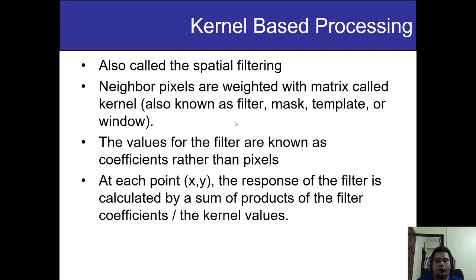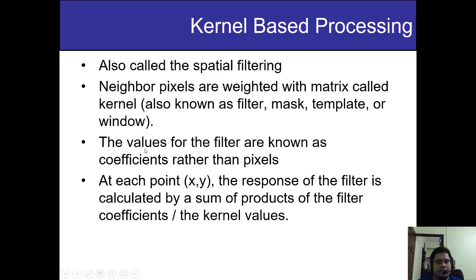Now let's focus on kernel-based processing. Again, like I mentioned earlier, in some textbooks this process is also known as linear filtering, two-dimensional linear filtering process, and is also called spatial filtering, meaning that in some textbooks they use the word spatial filtering. When you see the word spatial filtering, actually it refers to kernel-based processing.